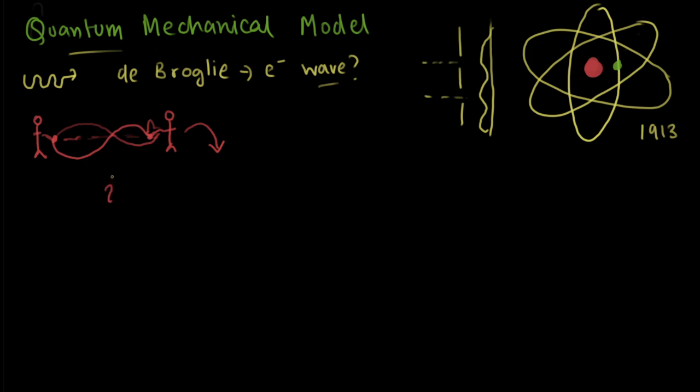Schrödinger said electrons are something like that, standing waves. And this is our famous Schrödinger's equation. It has partial derivatives, even imaginary numbers, our psi, our Hamiltonian. This is a very simpler representation of the Schrödinger's equation.